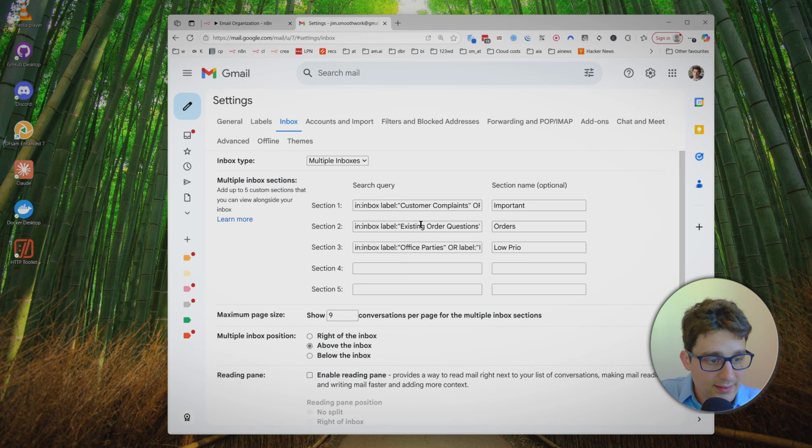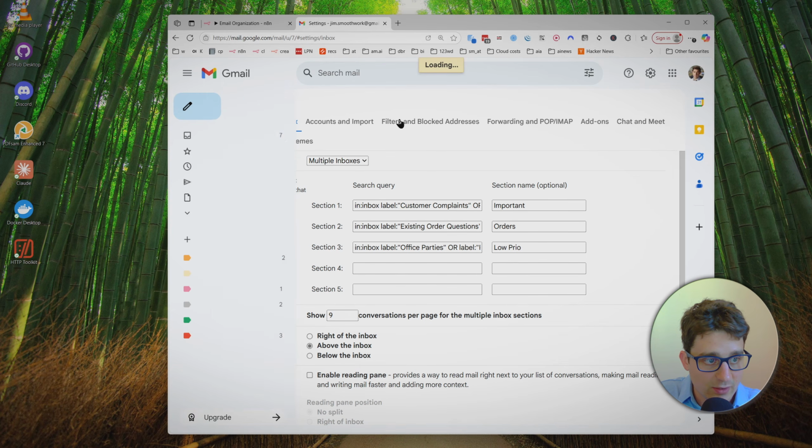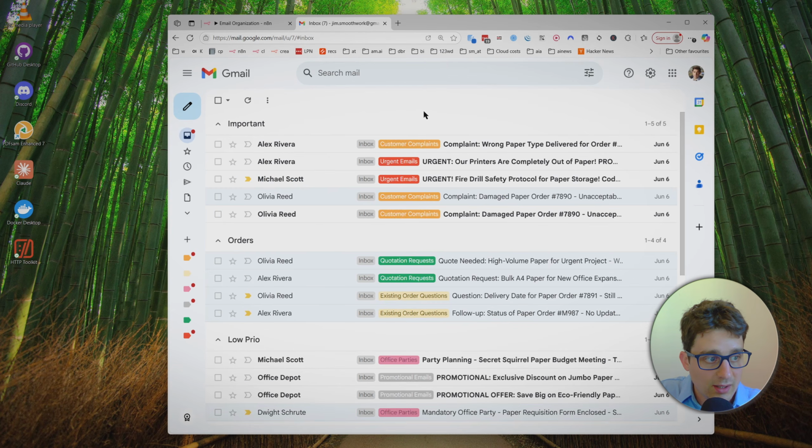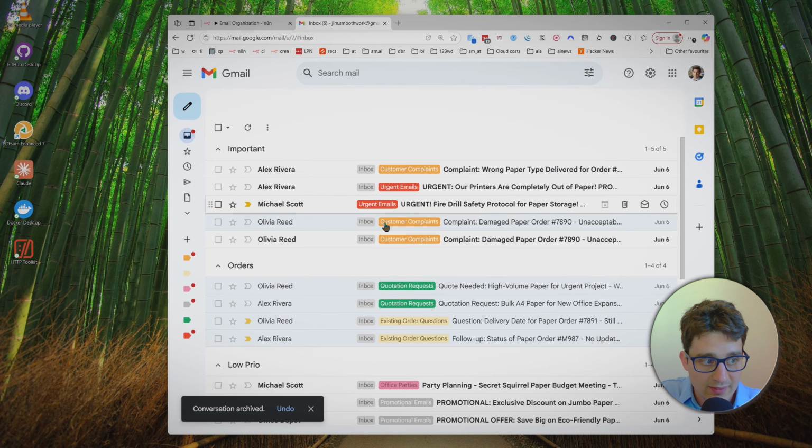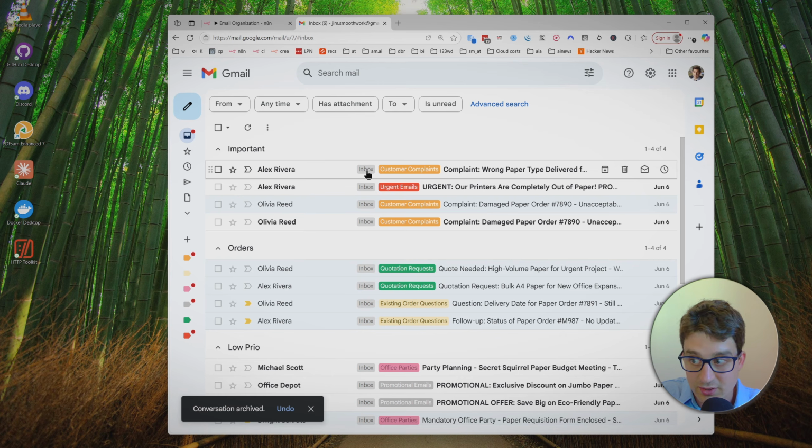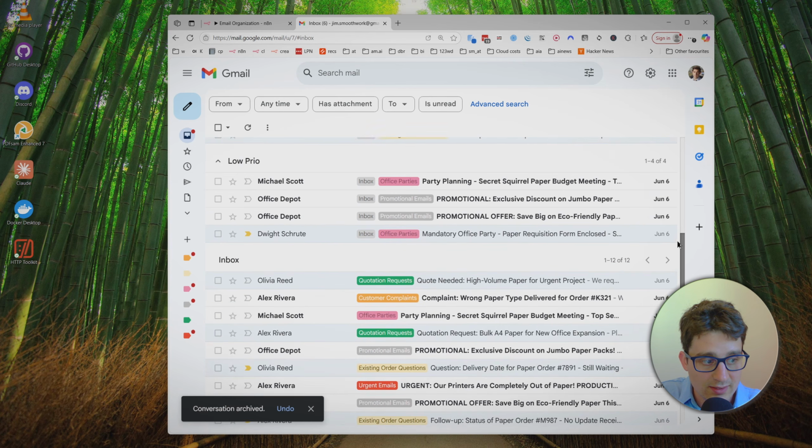And yes, after I have added this, I can go back to the inbox, and we can see that we have our nice grouped sections. And within the sections, we still have these color-coded subcategories. And if there is something we are not interested in, we can archive it and it's going to disappear from the sections as well as the full inbox.